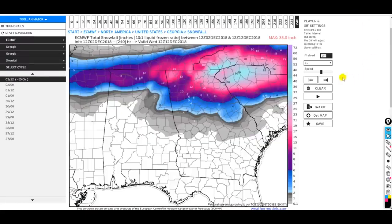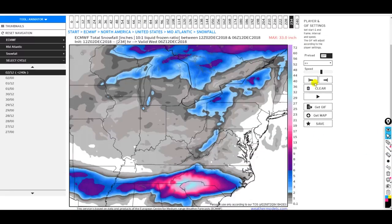So there's a look at the total snow amounts, and there you have it: 6 to 12 inches for northern Georgia. For the northern Alabama area, we're talking about maybe 4 to 6 inches, maybe 8 inches there. But the bullseye, like I said, is going to be up here across the northeastern tip of Georgia, South Carolina, and southwestern North Carolina, seeing the most snow. And don't think that there's not going to be any blizzard warnings, because there could be blizzard warnings on this winter storm based on how much snow could fall here. And if the snow amounts are this much, this could definitely be a named winter storm.